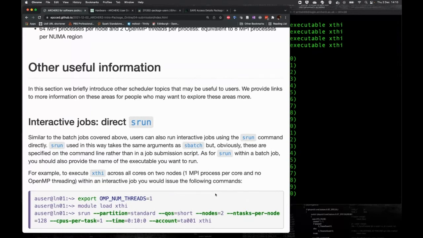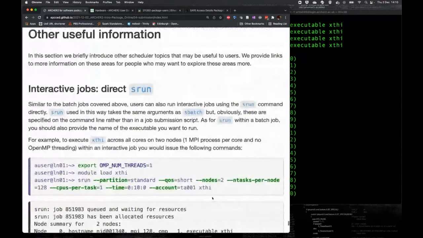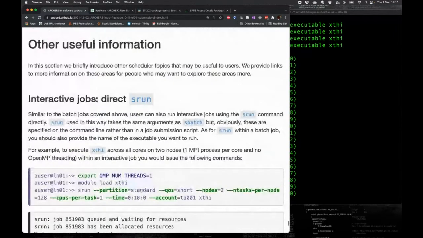And the way you can do that is, instead of writing a job submission script and using sbatch to submit it and then looking for the output, you can use the srun command directly from the login node. That allows you to run jobs directly, or you can also get a prompt on the compute node where you can type your commands in. So we're going to show the first one. In the first case, I'm going to show you just launching the parallel program directly from the command line itself.